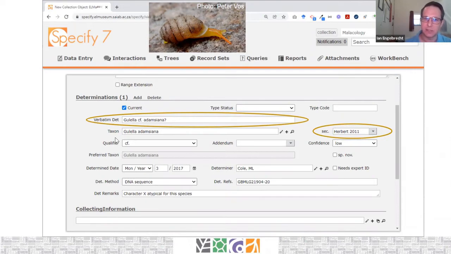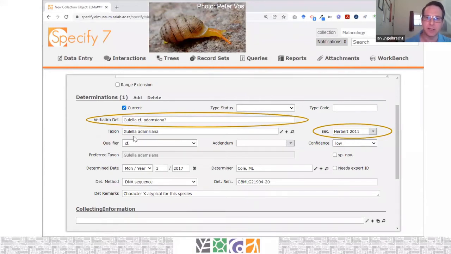This is because taxonomy changes over time. People have different ideas about what species boundaries are, what taxon boundaries are, all of that kind of thing. So this is just a note. This is not the taxon name author. It's typically the use of the name by another researcher at a later stage.